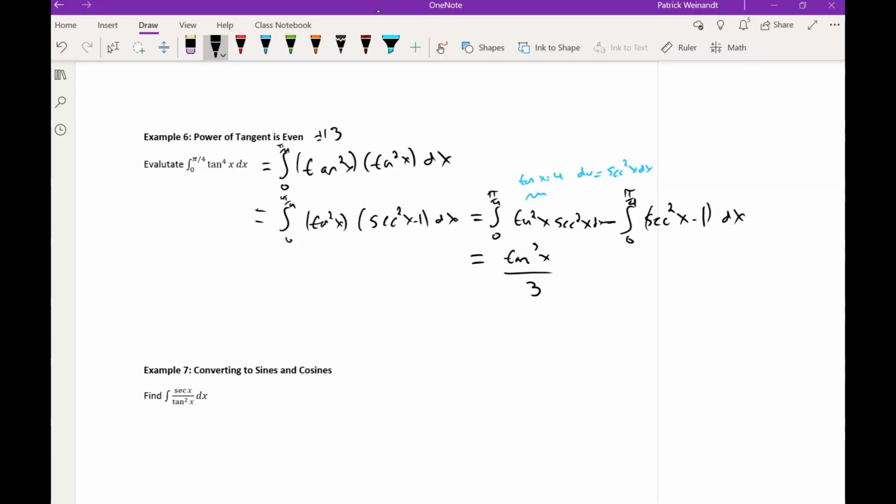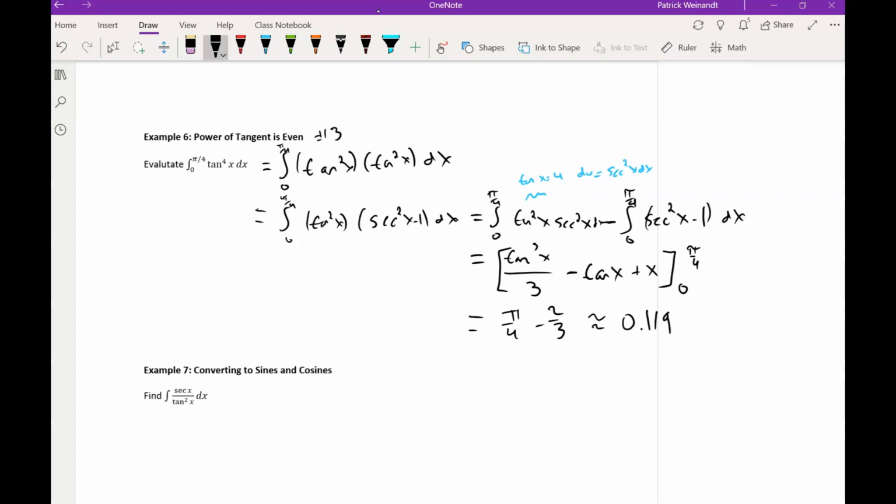So the antiderivative of secant squared of x is going to be, well, minus tangent of x. Then the antiderivative of -1 is negative x, but we're subtracting that quantity, so it's minus negative x or plus x. And this is a definite integral. We are evaluating all of this from 0 to pi over 4. Plug that into your calculator. You're going to get pi over 4 minus 2/3, which is approximately 0.119. That is our answer.